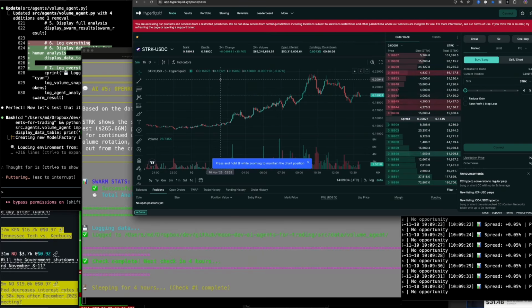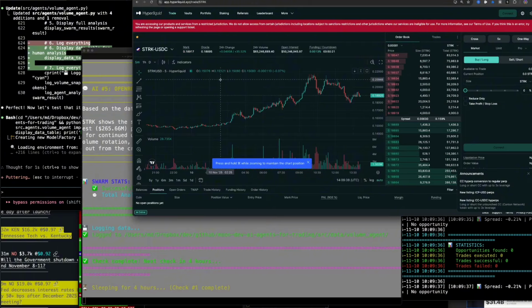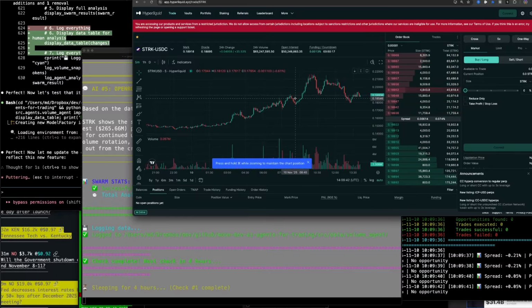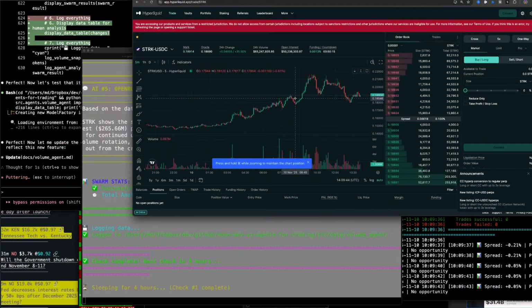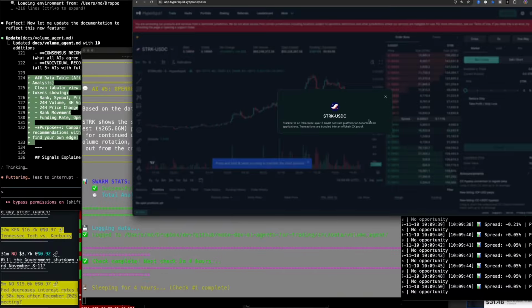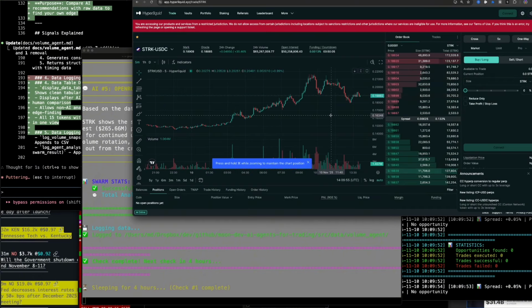What is it? I don't know, but this is the point. This is the exact point. That's the reason we're doing this, exactly why we're doing this, dude. What is STRK, dude? The hell? STRK. Click for information. Starknet. Okay. I've actually heard of Starknet.